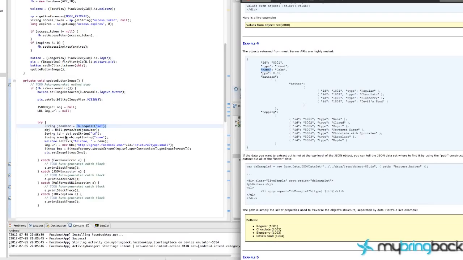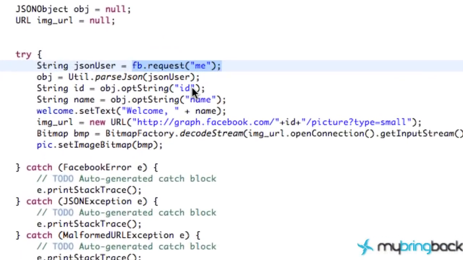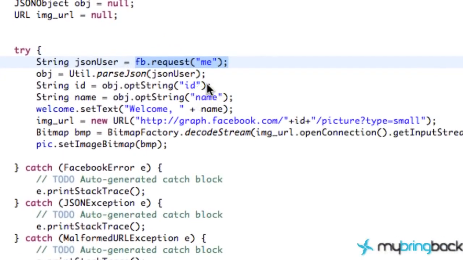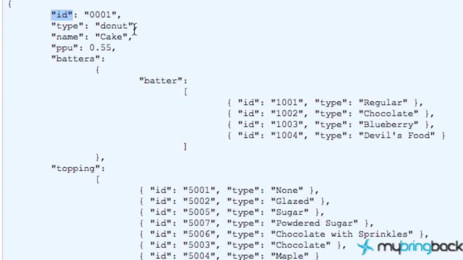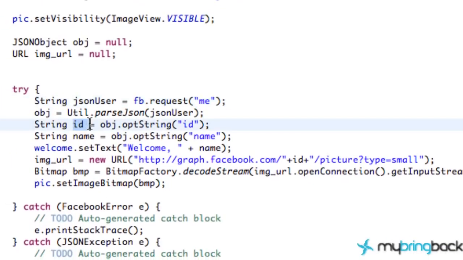We set up a string reference, we refer to this JSON object, and we get the string value from the IDs. So we know that Facebook has a reference of ID. Again, this is just an example that has an ID as well, so I just chose this. But it will look through that information that we get back and look for an ID value or a key. And then we also have a value to that key that's going to return to us. So it's going to return 0001, and that's what this string reference will be now, ID.